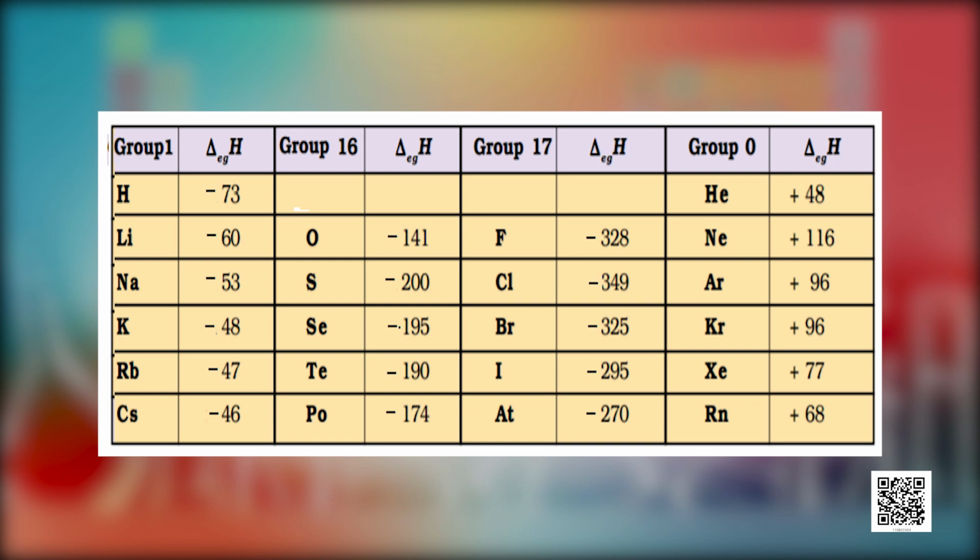This is because when an electron is added to oxygen or fluorine, the added electron goes to the smaller quantum level, that is n equals 2, and suffers significant repulsion from the other electrons present in this level. For the n equals 3 quantum level, for sulfur or chlorine, the added electron occupies a larger region of space and the electron-electron repulsion is much less.